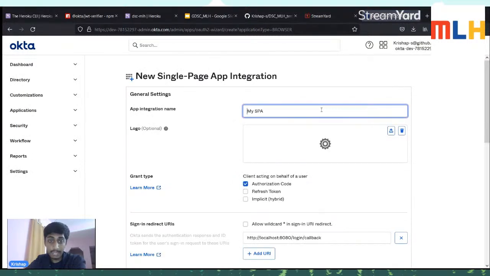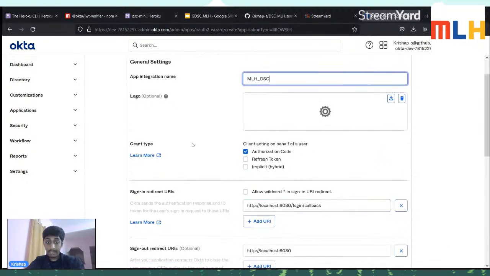After that, you get a new settings page. Enter all the details. And then the grant type, that's basically authorization code, refresh code, implicit. So if you remember, I told you that we're using authorization code here.